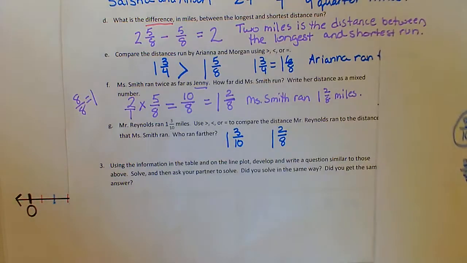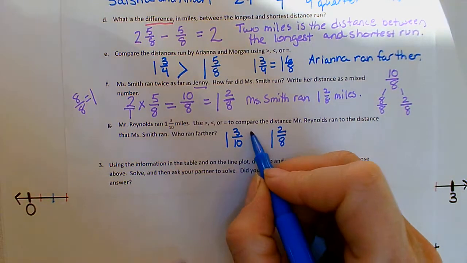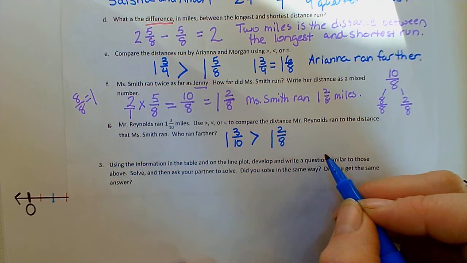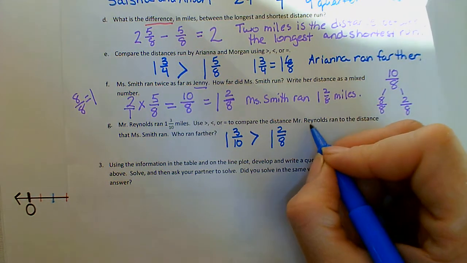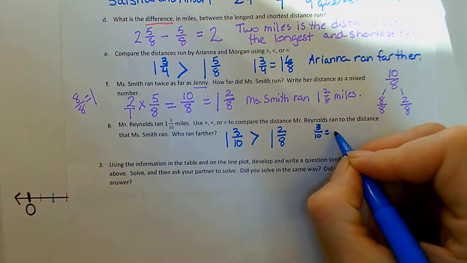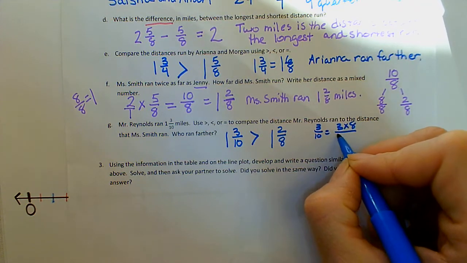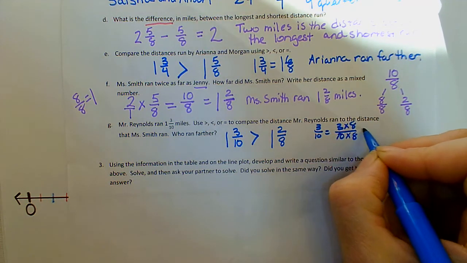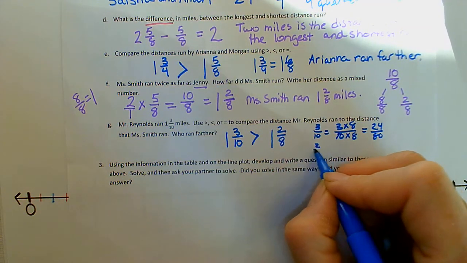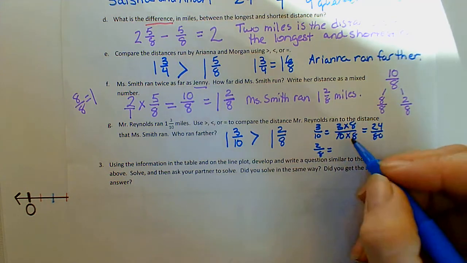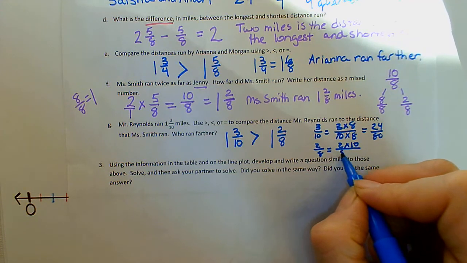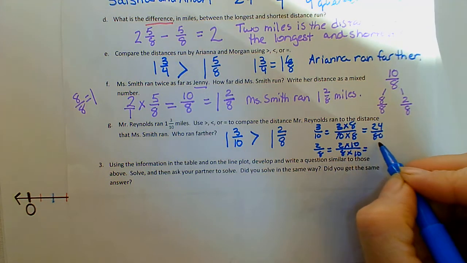So we really should show how we did this here. So let's first show it, and then I'm going to really quickly squeeze it in here. So I want to show how I converted, and that 3/10 was equal to 24/80. I'm just quickly going to write it down because we already did it. So I'm just copying it over here. And then the same thing here. And you should be showing this kind of work because it explains to anyone who looks at this, like your teacher or someone scoring a test, how you got this, because we do like to see work shown.